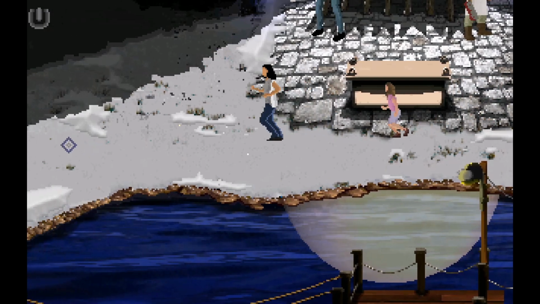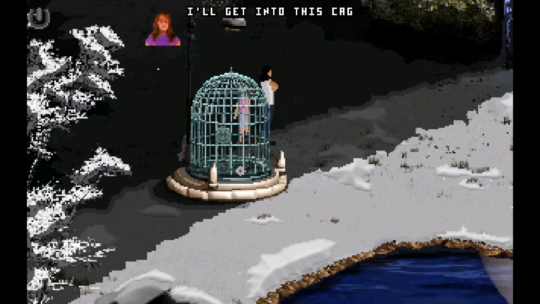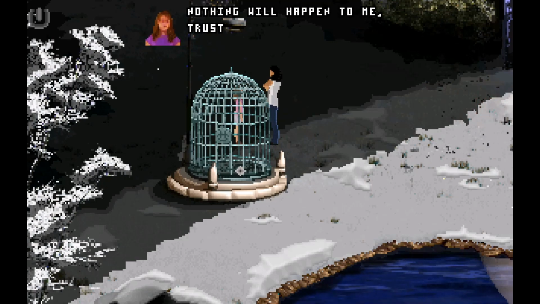Better wait for me. I have an idea. I'll get into this cage and be their bait. And you cannot electrocute them. It's way too dangerous. Nothing will happen to me, trust me.